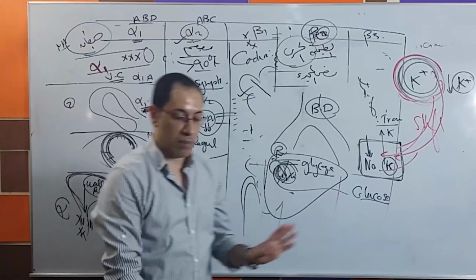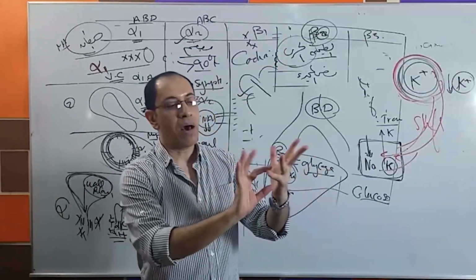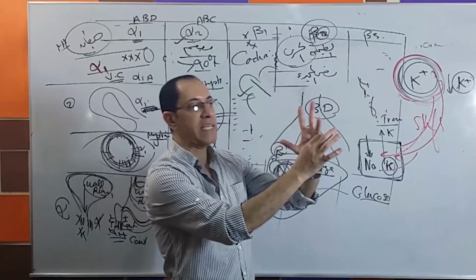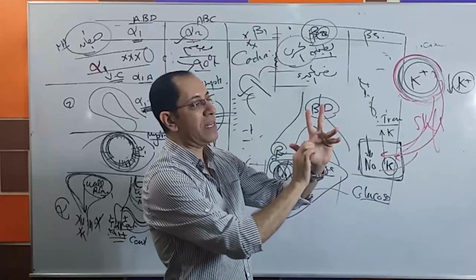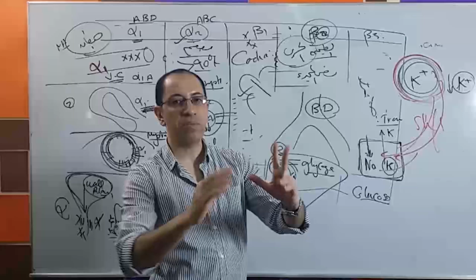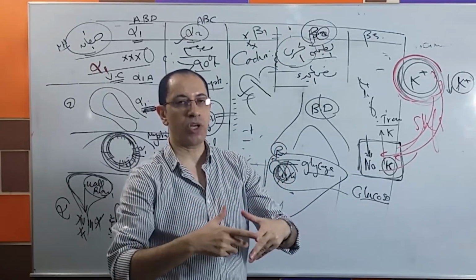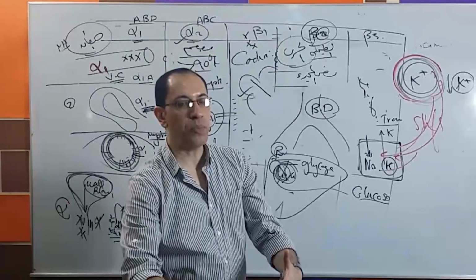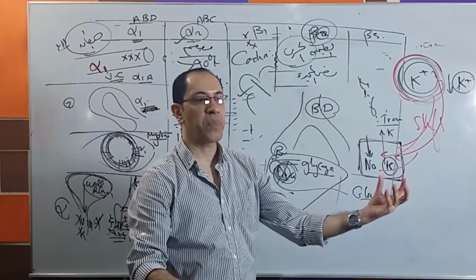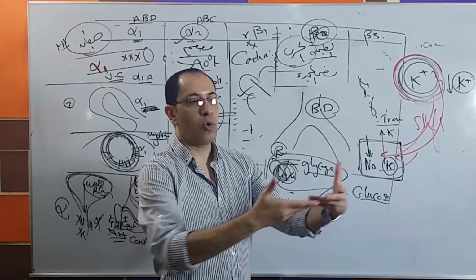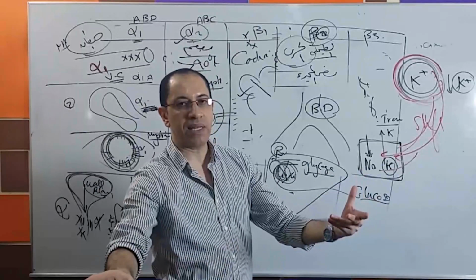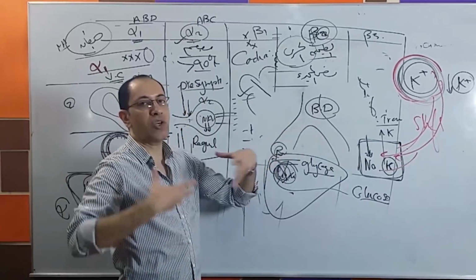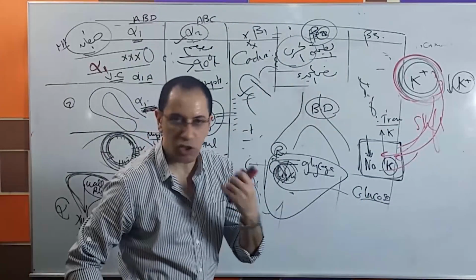Count with me all of these functions. I don't memorize them, so let's try to remember them together. It has three effects on muscles. It causes vasodilation of skeletal muscle blood vessels, and it causes facilitation of neuromuscular transmission resulting in better muscular performance, and it increases potassium stores inside muscles. From where does it come? From blood. Number 4, it increases blood glucose level. From where? From liver. How? By glycogenolysis. Number 5, it causes bronchodilation, so you can take good breaths while you run.